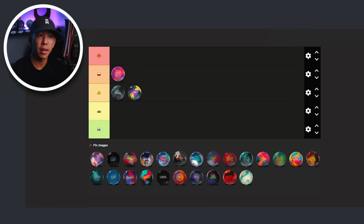I really liked my one-handed one because the swirl on the ball made my rev rate look really high. And I know my rev rate wasn't very high one-handed. It was like 420. Thumbs up for the Sublime Focus. Honestly, a ball that I might like a little better two-handed just because I'm struggling with my ball coming off the spot too hard.